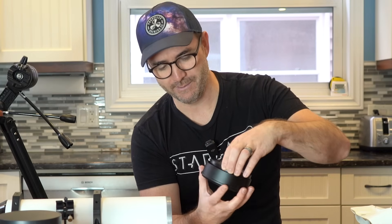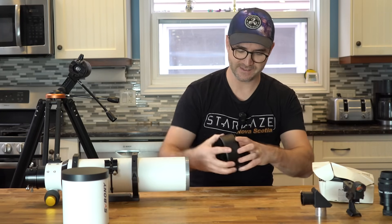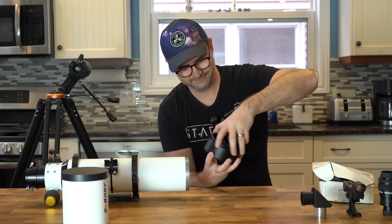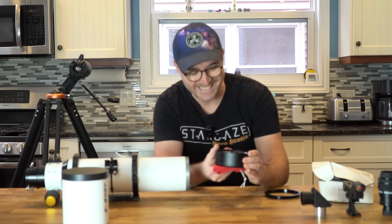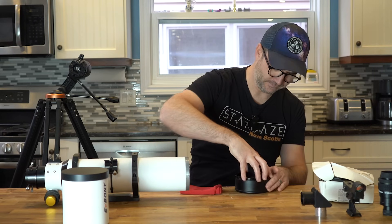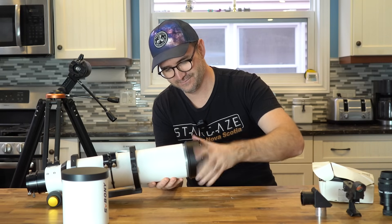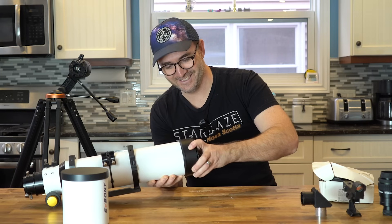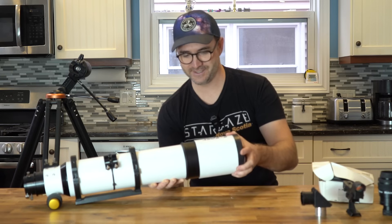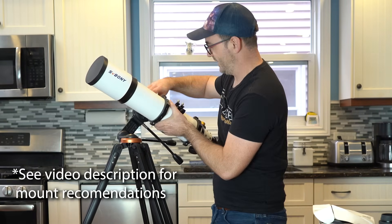Now this is technically garbage, so I'm not really worried about fingerprints on that one. I'm going to put the old lens assembly in the box. Here's the new lens assembly — I just want to see if it's any different. That's still two lenses, but they're a heck of a lot thicker. I've got to drop this back in. And the dew shield. Here's what we're going to do: I'm going to put this on the mount and then we'll try to get that dew shield on.